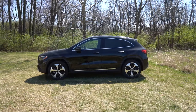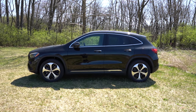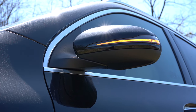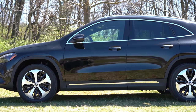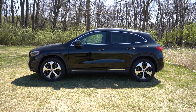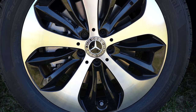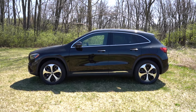Around the side: aluminum roof rails come standard, along with rear privacy glass and chrome window surrounds. Door handles have chrome accenting. Body-colored power-adjustable heated side mirrors with LED integrated turn signals are standard. The AMG Line package swaps side skirt trim to gloss black. Wheels: 18-inch twin five-spoke alloys are standard; the AMG Line package upgrades to 19-inch AMG twin five-spoke alloys. Optional 18, 19, and 20-inch designs are available to personalize the look.